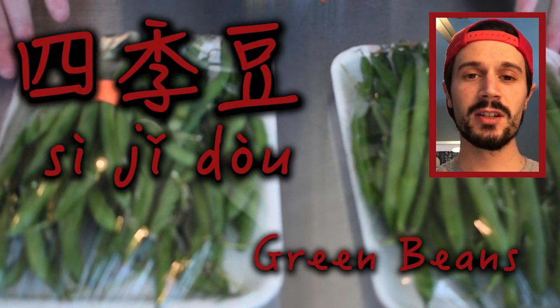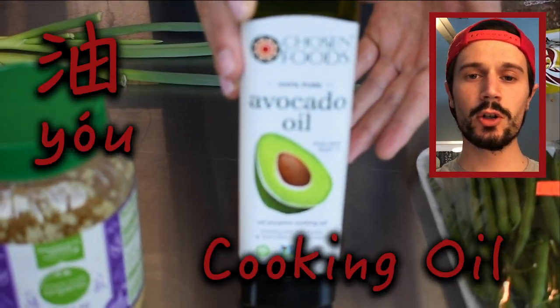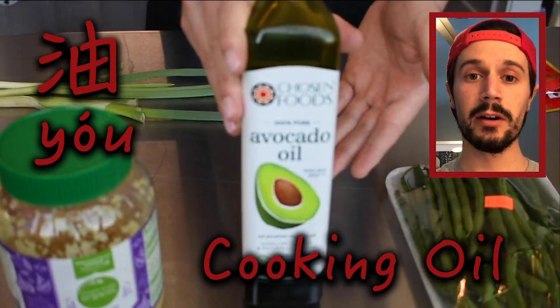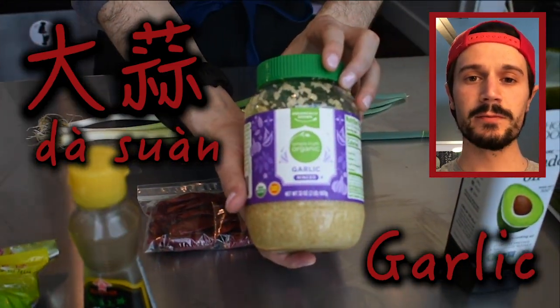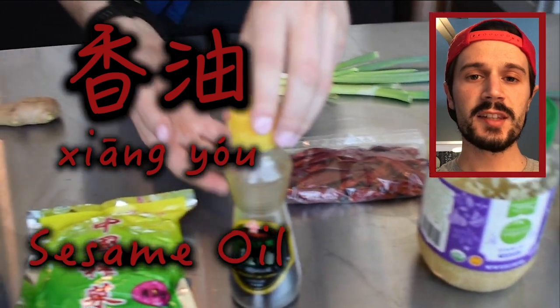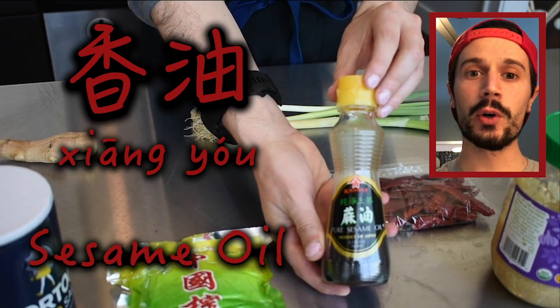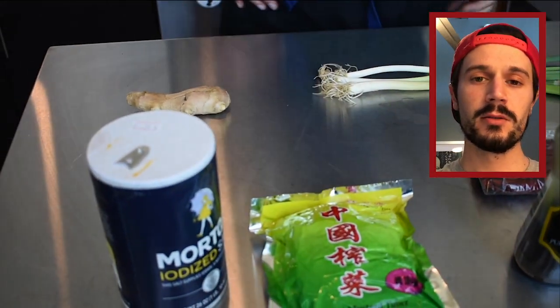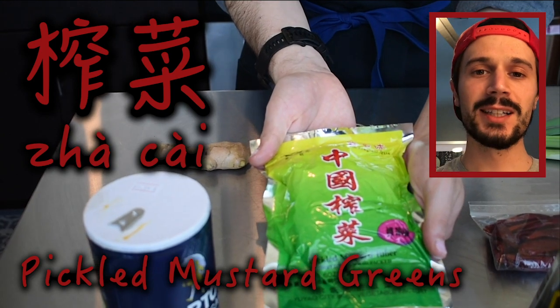Alright, so before we begin, I wanted to introduce all the ingredients that we're going to be using for this dish. Green beans, 四季豆. Cooking oil, 油. Garlic, 大蒜. Sesame oil, 香油. Pickled mustard greens, 榨菜.